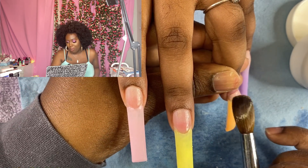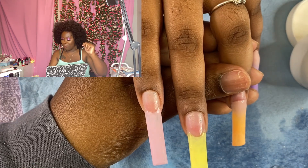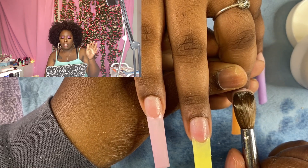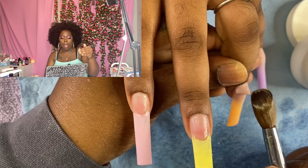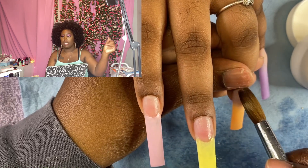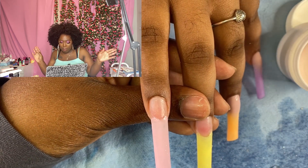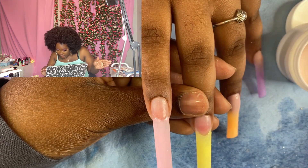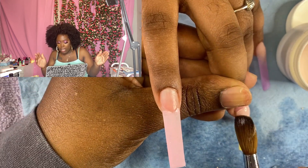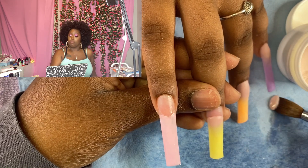Okay, for the bead placement — personally, I don't like placing the bead right on top of where the color is. I place my first bead where the nail tip meets the natural nail and then blend down. You can see that darker pink area on her nail — that's where I'm placing it, then fading it in. Some people place it a bit lower, but I personally don't like that.